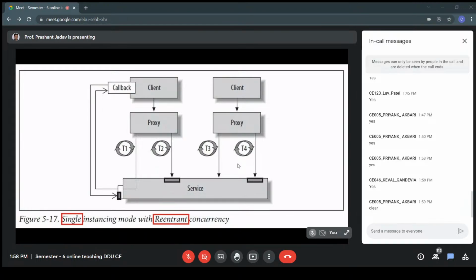Next one is single instancing mode, that is the singleton, with re-entrant. Try to derive the formula. Now the behavior is different in the singleton.